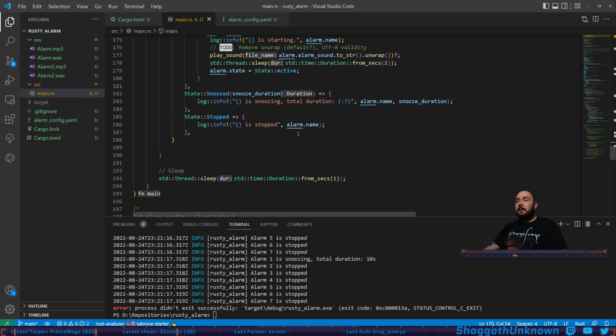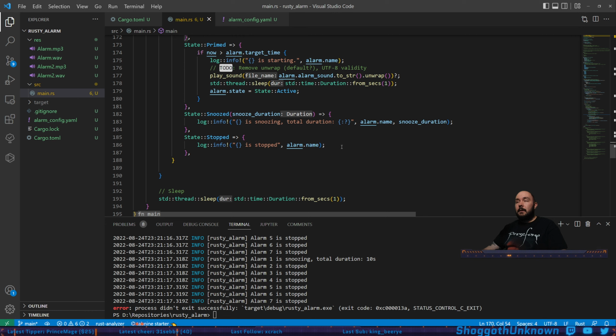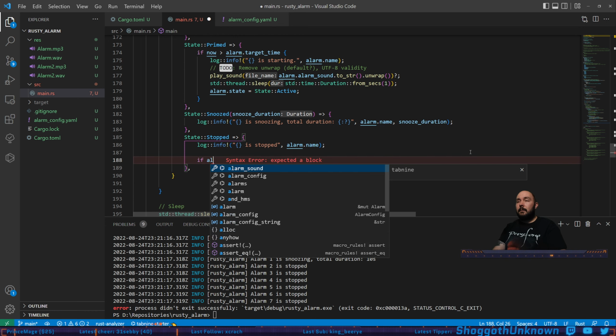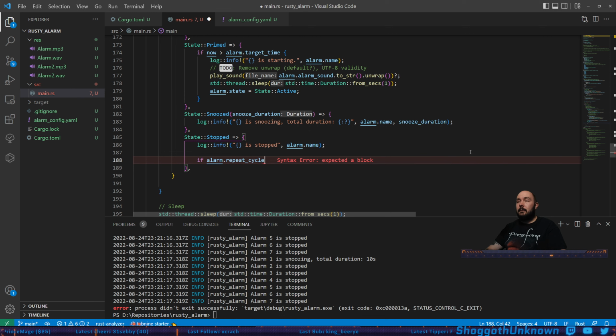And then we're going to have some logic to do for a stopped alarm, like checking if it needs to repeat. So what do we need to do? Does alarm repeat? What's another question? Well, actually, I think everything's related to if it repeats, right? So watch, we'll say this. If alarm dot repeat cycle.